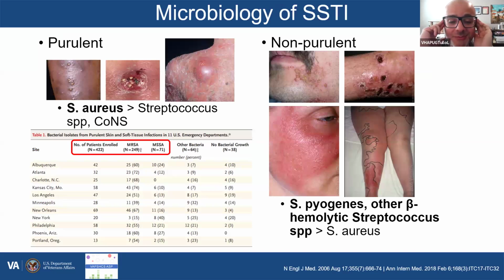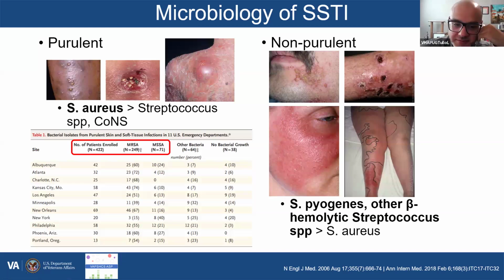So let's talk about the microbiology of SSTIs, right? So you have two types of SSTI, purulent SSTIs, which are furuncles, kind of abscesses of the hair root, or carbuncles, which are those furuncles but just coalesce together, or abscesses, which are a little bit deeper in the subcutaneous tissue. Whenever you drain these, about 80 to 89% of the time, you get Staph aureus. So that's the primary microbiology of a purulent SSTI.